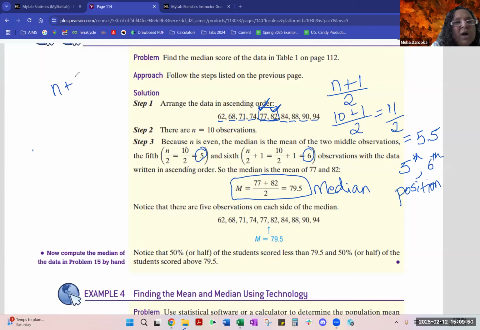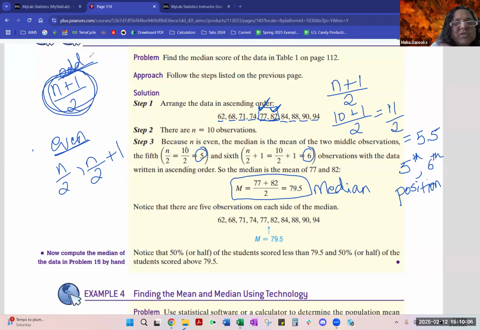All right, so they are saying for an odd number of observations, you need to remember this formula, and for an even number of observations, you need to remember this formula. So what I am saying is just remember one single formula and it works for both odd and even. So, of course, what I would tell you guys is try it out and see which one makes more sense to you and which one you're comfortable using. For me, it's just easier to remember one formula instead of remembering 2 or 3 different formulas if you know how to work it in different situations. So that's what I was talking about.